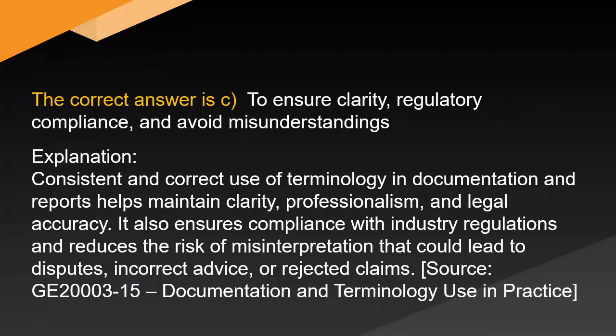The correct answer is C. To ensure clarity, regulatory compliance, and avoid misunderstandings. Explanation: consistent and correct use of terminology in documentation and reports helps maintain clarity, professionalism, and legal accuracy. It also ensures compliance with industry regulations and reduces the risk of misinterpretation that could lead to disputes, incorrect advice, or rejected claims. Source: G000015. Documentation and terminology use in practice.